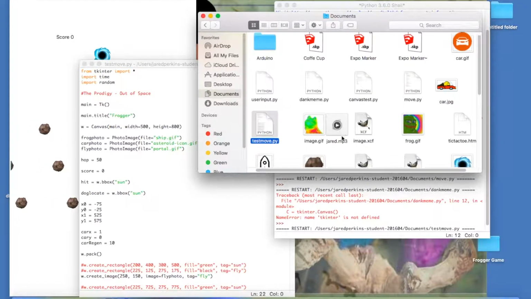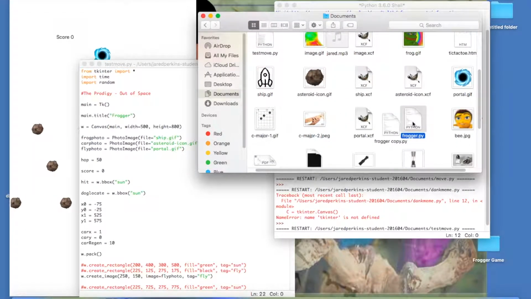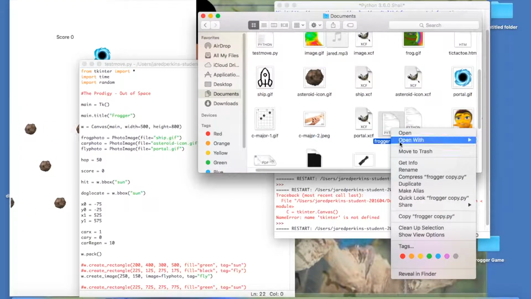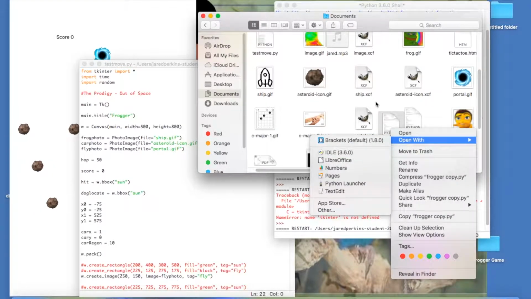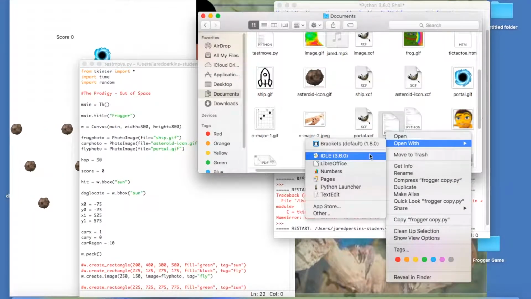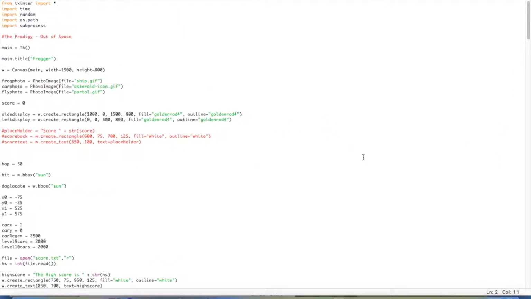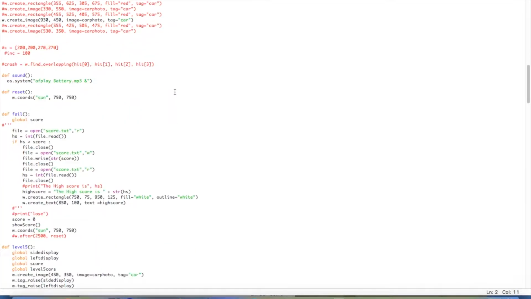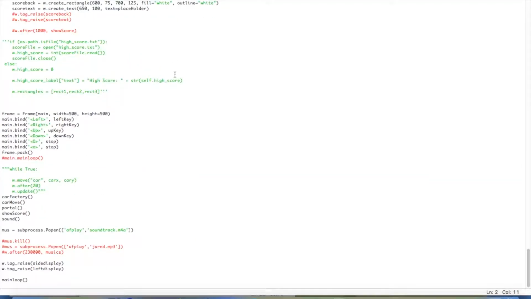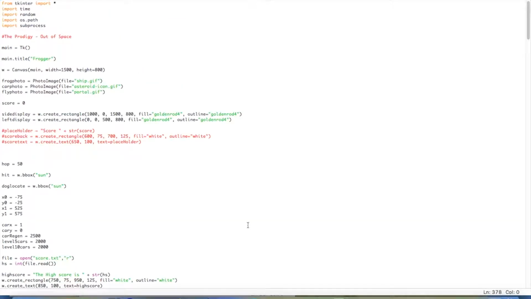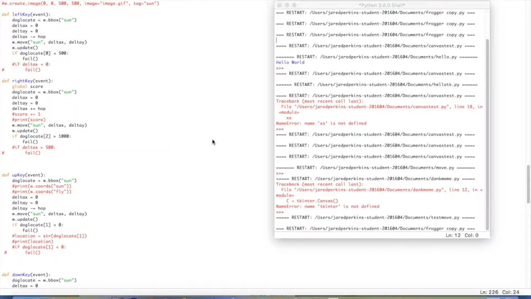But I later moved on to this, which is essentially my final product, the furthest I am along currently. And so you can see that this is a lot of code. This is 378 lines of code, a lot of which is commented out. So I'm just going to run this.